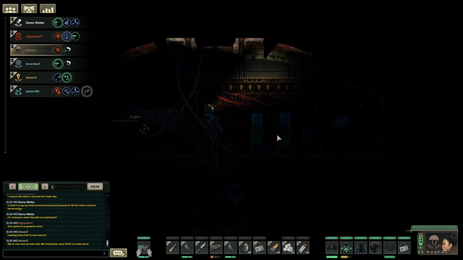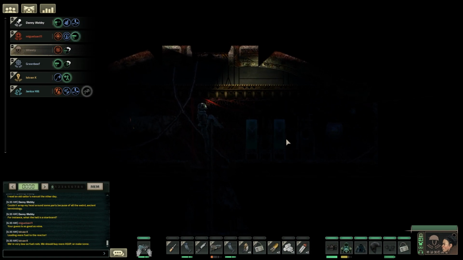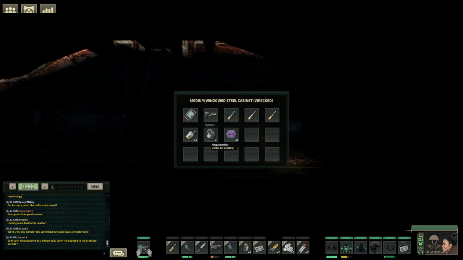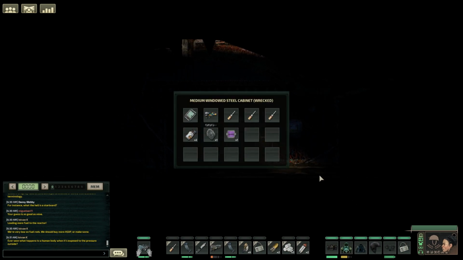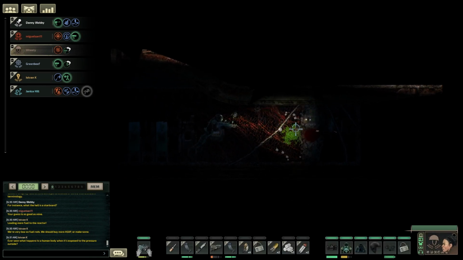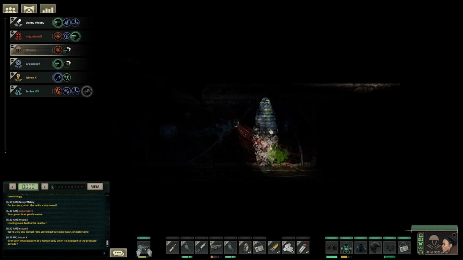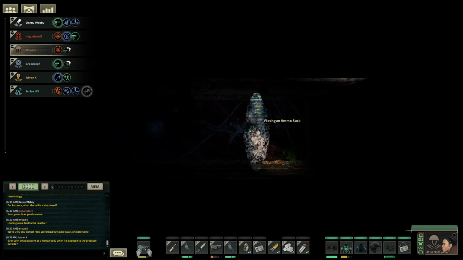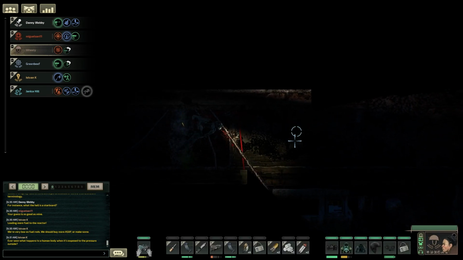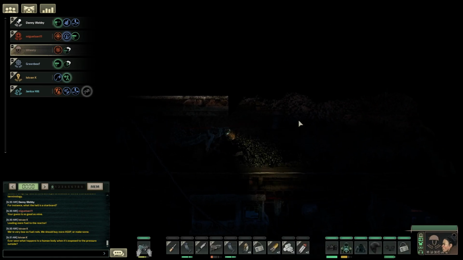Another organ. Message there. Die, you bastard. Die. Flesh gun ammo sack. That's where I store all my ammo. Right in the sack. Okay, we're gonna go up here.